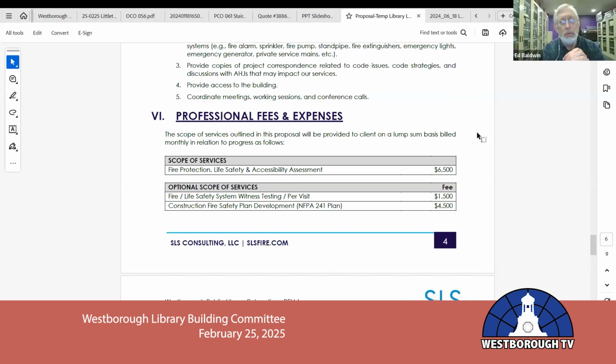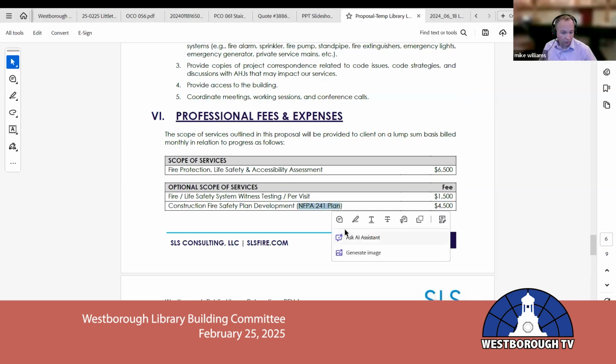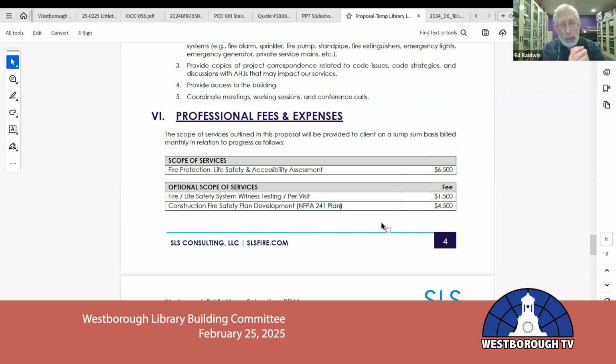I know the fire department requested a specific set of plans from us. Is that NFPA 241 one of the things they requested? Correct. That's correct. And if we do that plus the scope of services, would that give us everything we need to have a plan that the fire department could approve, or that when built would be approvable? I guess my question is, does this give us everything we need to proceed with the fire safety? That would be the intent.